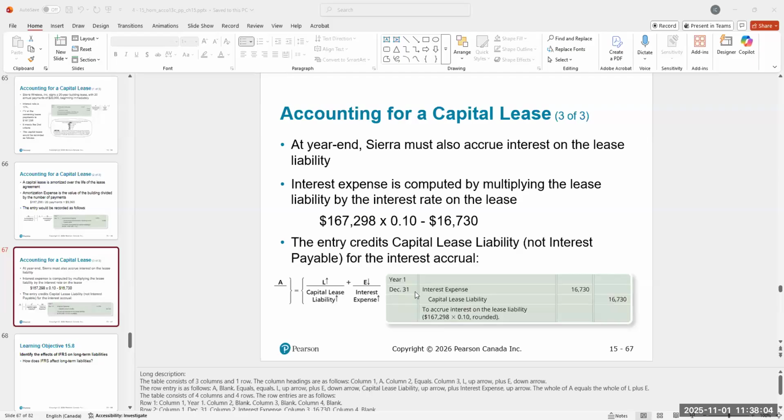And let's go to the slides and finish this chapter. Again, with the interest expense, every time at the end of the year, we're going to accrue the interest expense as an increase of the liability. We're going to show the interest expense as expense. On the credit side goes to increase the lease liability. And eventually, you're going to go down to 0.